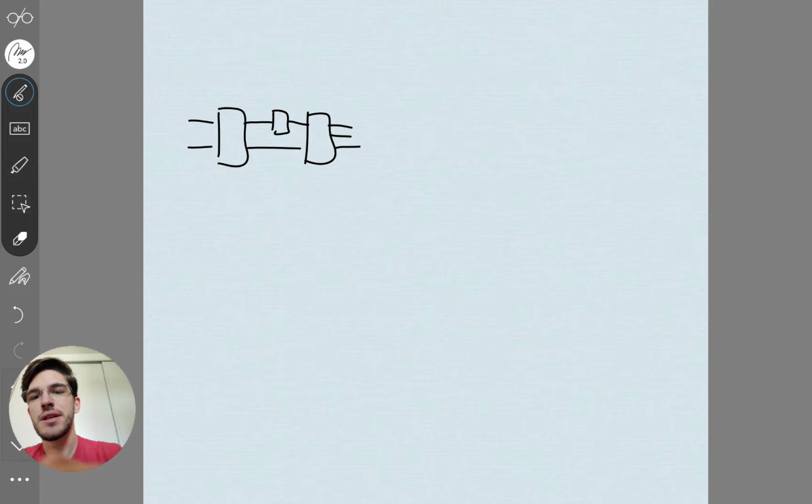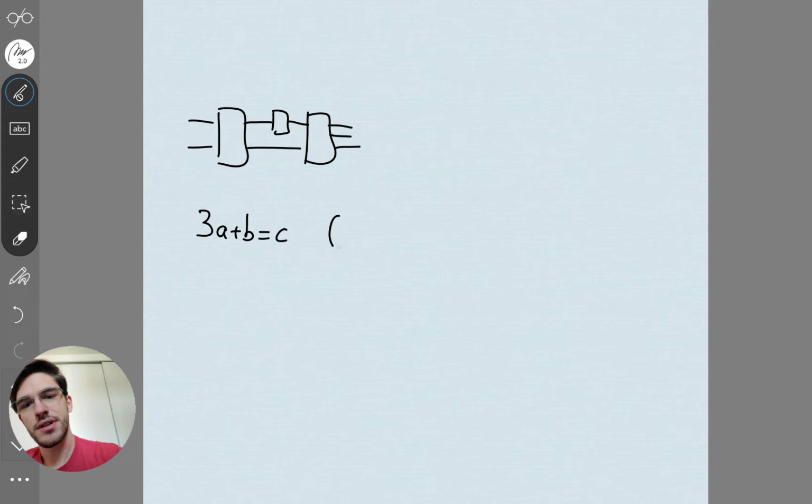And what these will mean is that every block will correspond to an equation, a simple math equation. For example, here is a math equation, 3a plus b equals c. Let's call this E. The way I will draw it in graphical algebra is that I will put E in a box with each wire corresponding to one of the variables in the equation. So that would be A, B, and C. And maybe have an equation f here and then an equation g here.